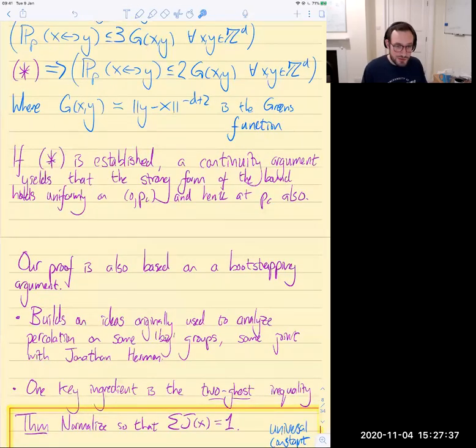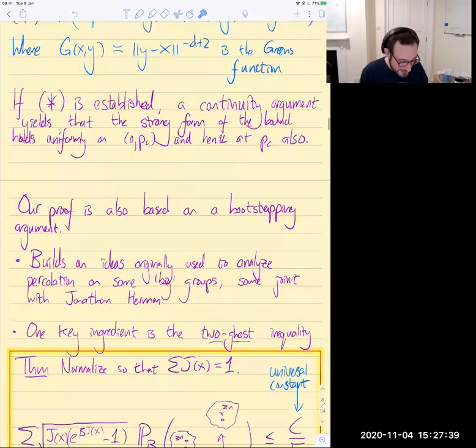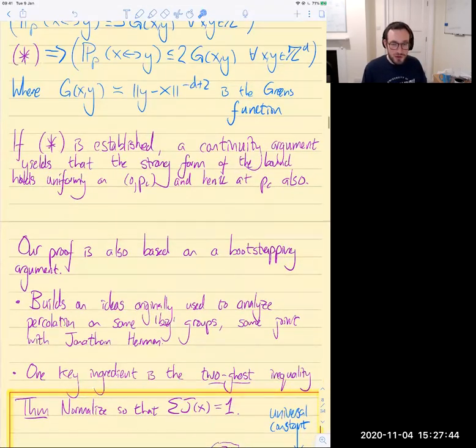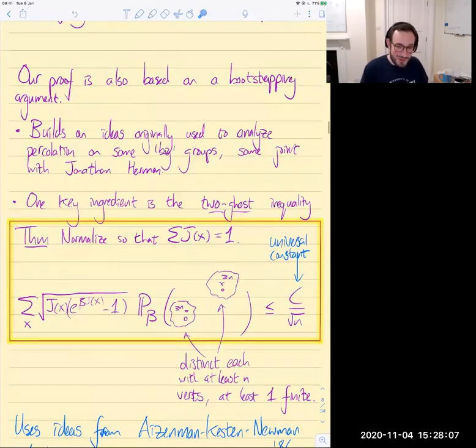So our proof is also going to be based on a bootstrapping argument like this. But unlike in the lace expansion, we're not going to try to prove an optimal bound. The lace expansion is really all about identifying exactly what should be going on and then proving that that's what goes on. We're going to try to do something where we have a bit more room. We're not really going to try to get exactly the right thing. I mean, I tried to optimize it as much as I could, but it's going to work without zeroing in on exactly the right behavior.